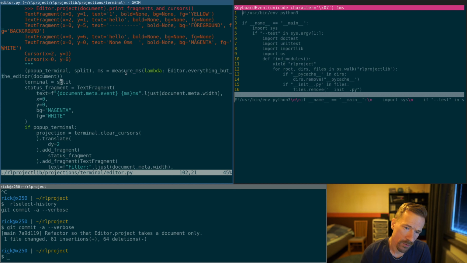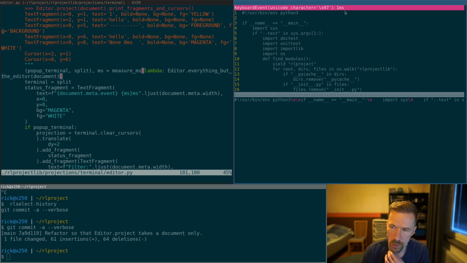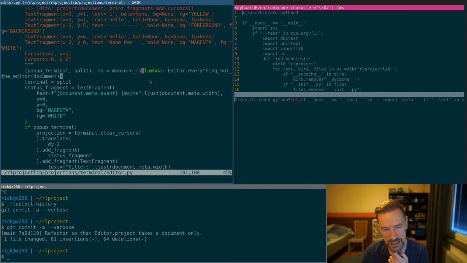So the only reason we're doing everything but the editor is so that we can measure how long that took, so that we can print it up here. This is causing this to be more complex, and it's also not entirely correct. And I've thought about this before.